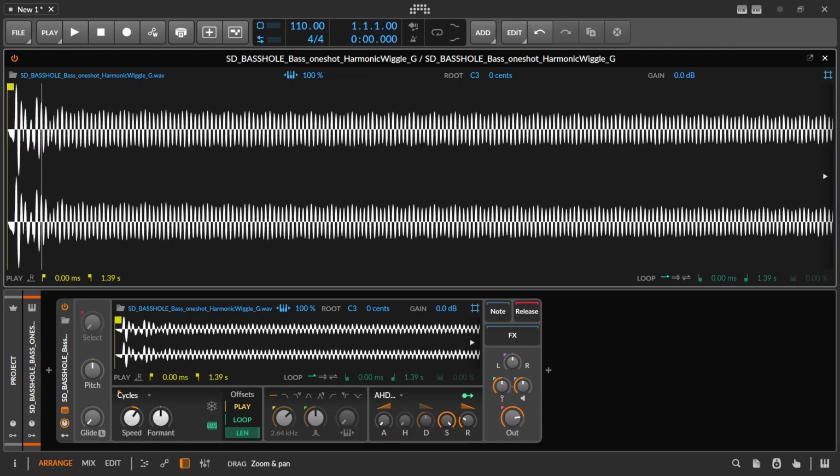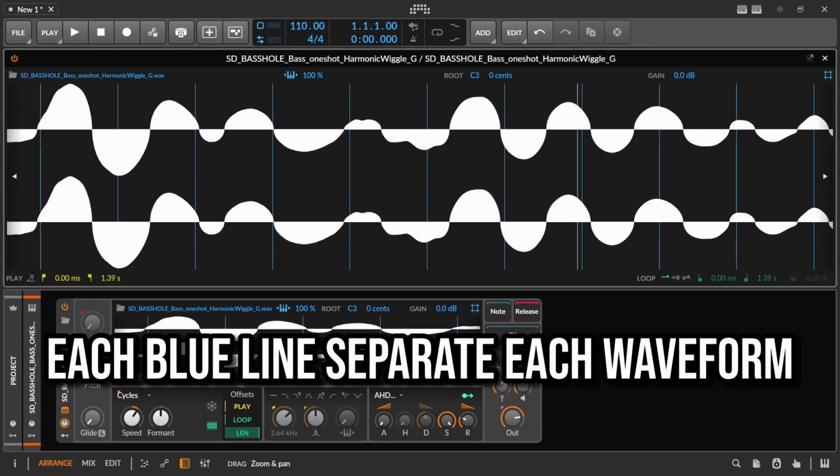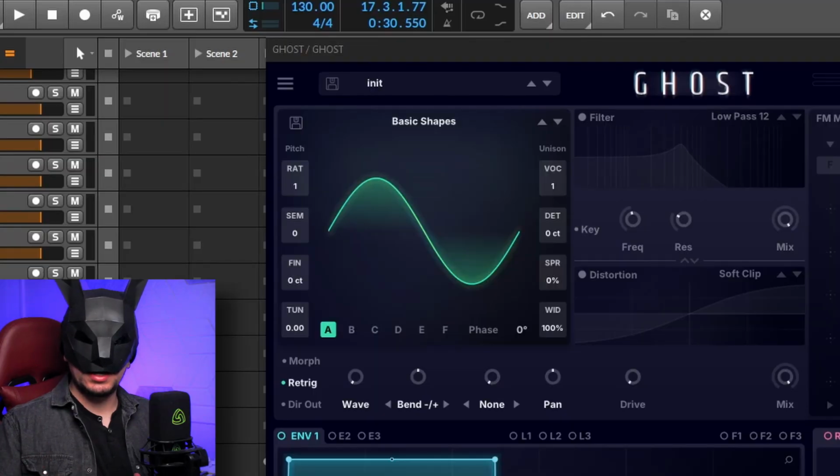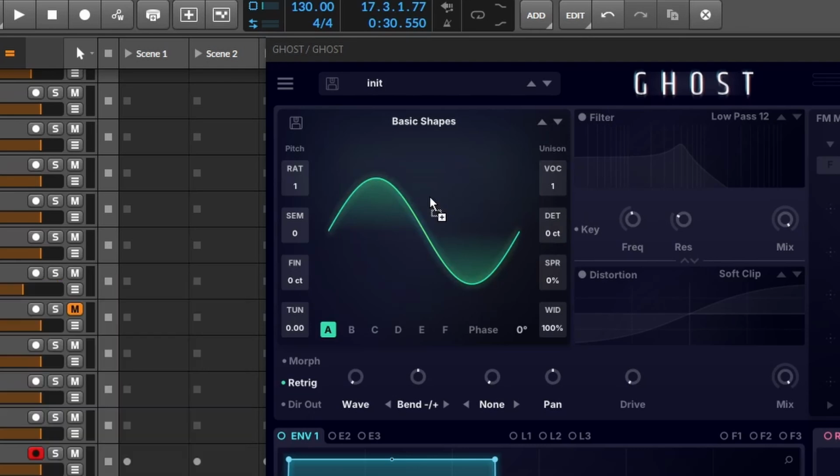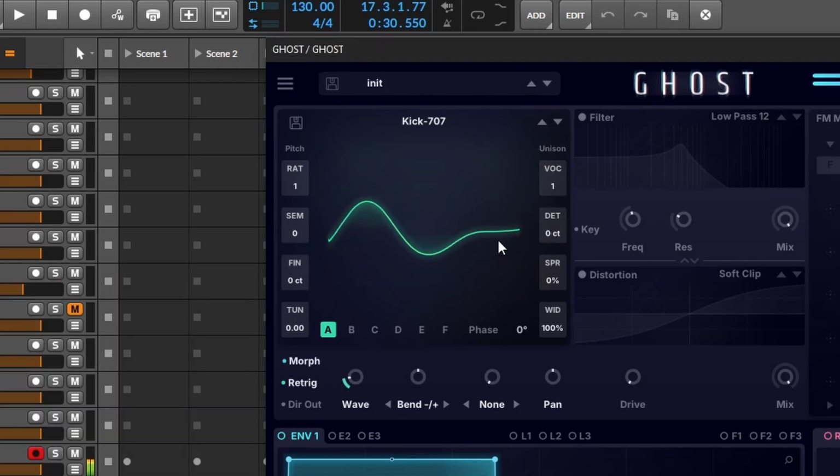Now, if we go a little deeper on what's a wavetable, it's actually a waveform in a specific moment. So it's a waveform that changes through time. That's basically sound. So that's why almost every wavetable synthesizer can transform a wave file into a wavetable. In the case of Ghost, it's as simple as dragging and dropping. For instance, with this kick. This is great to build your own wavetables by resampling sounds that you have.